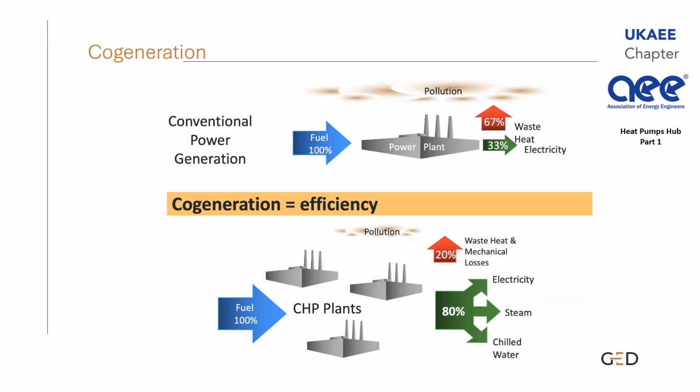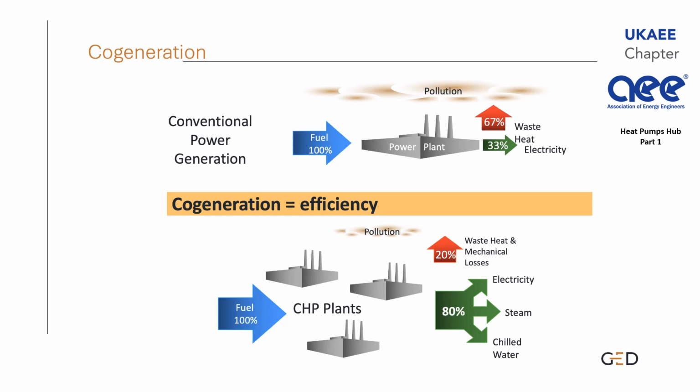Talk about cogeneration. Conventional power generation, you burn fuel to generate power through a steam turbine. Our thermal plants, which we don't have many left in operation, 67% of that energy was wasted and blown into the atmosphere through the cooling towers, and only 33% went to the generation of electricity. Cogeneration, we use the heat that is useful, and we have direct drive onto turbines for generating electricity. They are more like 80% efficient, only losing 20%.